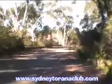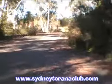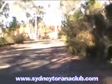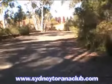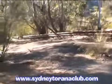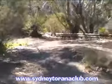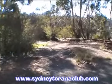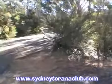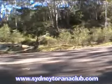Still heading downhill from Castrol Curve, we approach Bosch Corner. Now this is where the rallycross track comes back onto the main circuit. It's a fairly high speed right hand turn here. And here we go, this is the remains of the rallycross track. As you can see, there's the main circuit, and this is where it comes back on.